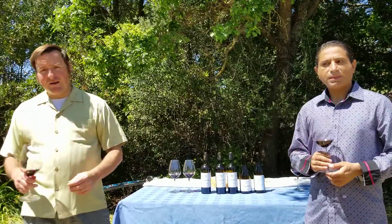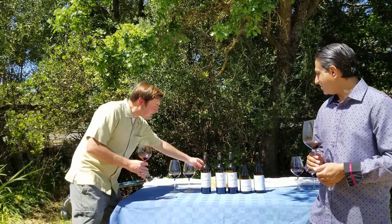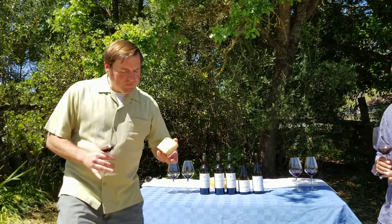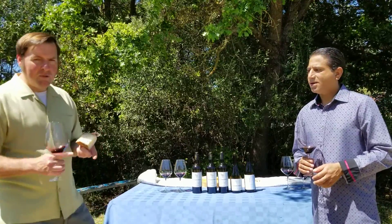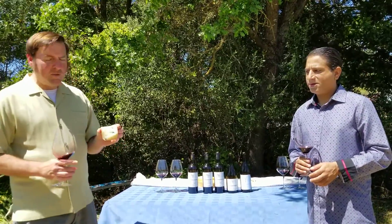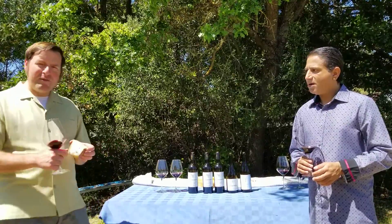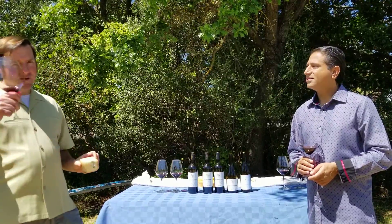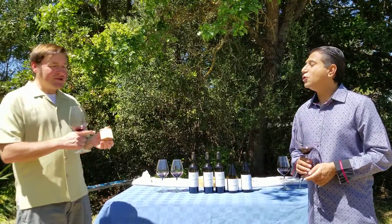This is only going to get better as it opens up. Let me show you my pairing with this. Our great friend Stefan, Chef Stefan from Le Comtois in San Rafael, really imports great cheeses. This is a wonderful blue cheese — if you have that ribeye and you shave a little bit of this on top right after you pull it off the grill, that's not a crazy idea with a wine like this. I just think this is amazing.